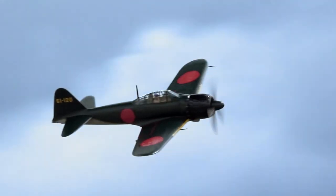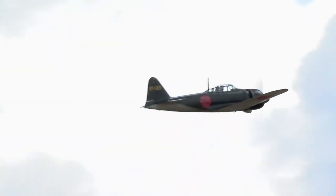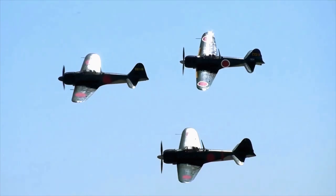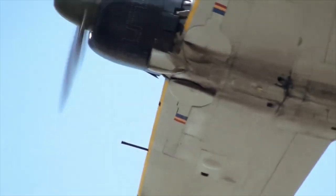But two weeks later, the Wildcat meets its match. The Japanese come back with a full-on invasion including their carriers — this is the first time the Wildcat encounters the Zero in combat. Quick, merciless, deadly. The Mitsubishi A6M Zero is Japan's premier dogfighting plane — a much faster plane that is small and light, and quite literally can fly circles around the Wildcats. A fully loaded Zero weighs almost 2,000 pounds less than a Wildcat, making it an agile, maneuverable dogfighter. It attacks the Wildcats mercilessly and takes out the last four planes in the squadron. By mid-afternoon, U.S. forces surrender Wake Island to Japan.